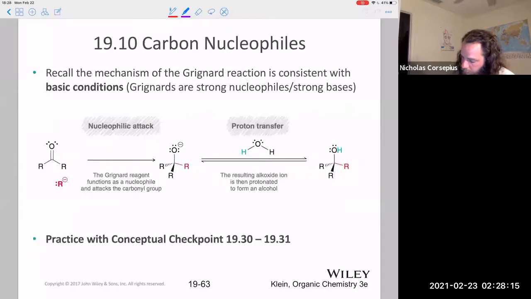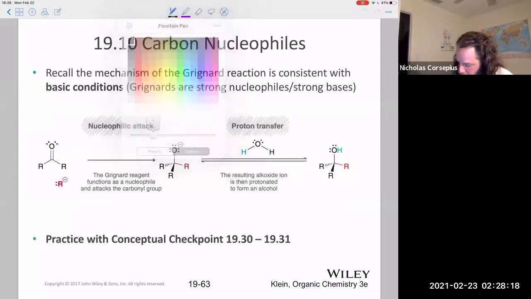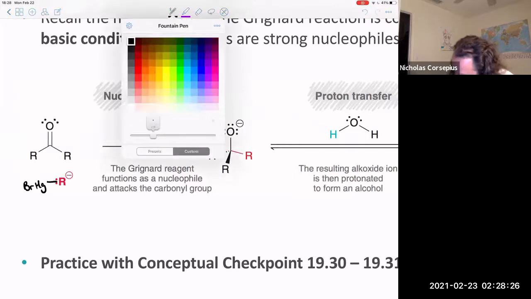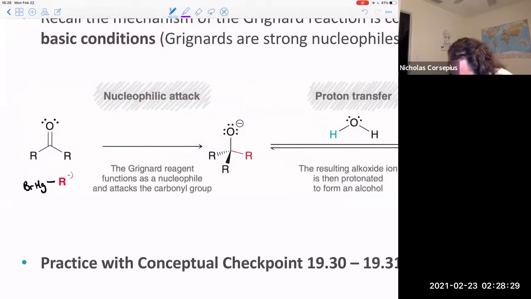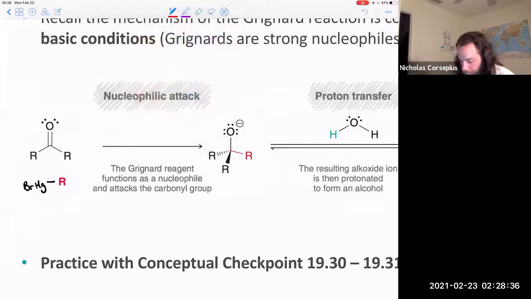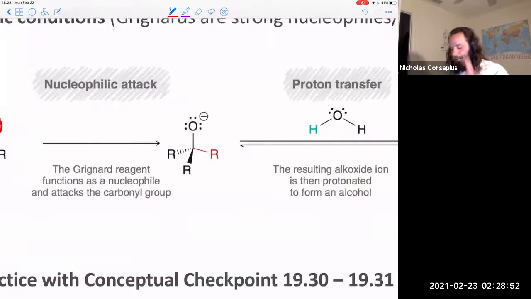All right, let's look at the reaction mechanism here. And I don't actually like how the book did it, so I'm going to modify it a little bit. It sort of acted as if this is a carbanion, which is how we think about it. But really, if we were drawing the reaction mechanism, we would start with our Grignard, like so, with the MgBr. And it's the electrons in this bond that are going to be your nucleophile attacking that carbonyl carbon. That pair of electrons gets kicked up. And so this is how we get our tetrahedral intermediate.